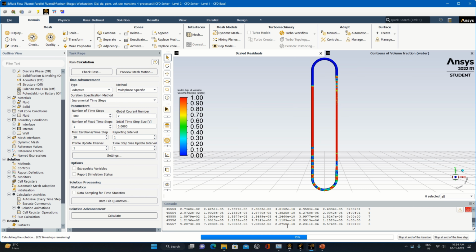This simulation is running. I will update you once it has completed. If possible, you can check it out. The time step is moving too fast, but you can see the time step is quite a bit more than 2000. The process we have followed will help you if you encounter a problem where you are seeing the floating point exception error. This is how it can be resolved.